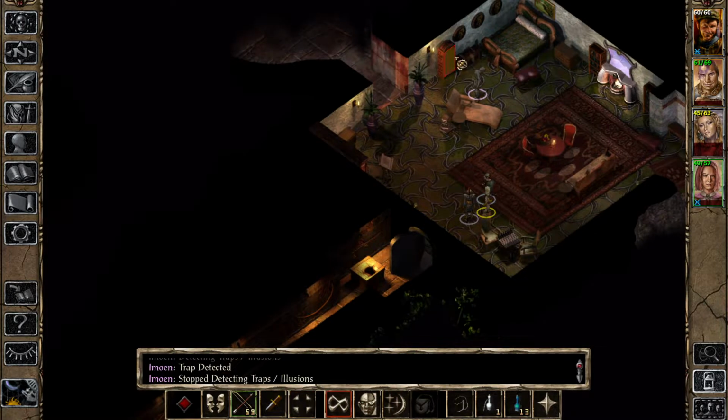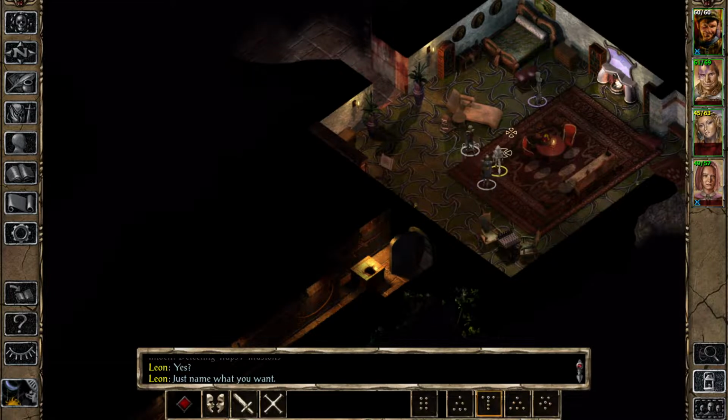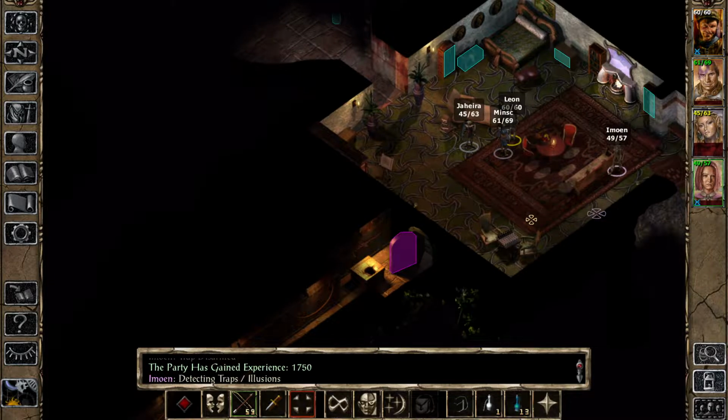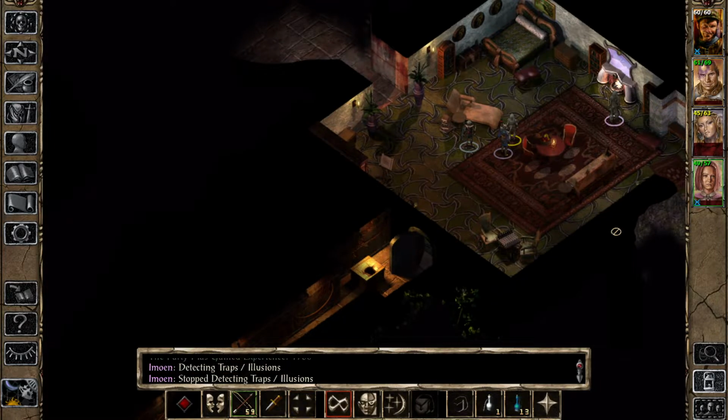Well, there's certainly a lot of traps. Yes, just name what you want. This seems to be a bedroom. Does that mean he has to... Do they have to switch off the traps whenever they want to go to sleep? What do you want? No problem at all. Seems like kind of a hassle. Is there anything else? What here needs picking? Just the chest?